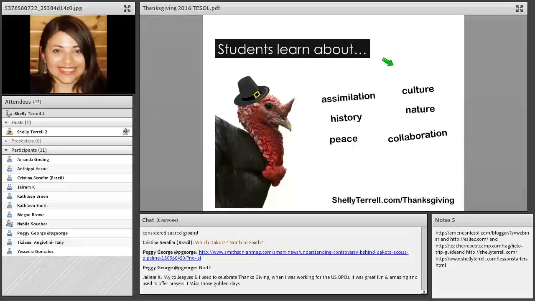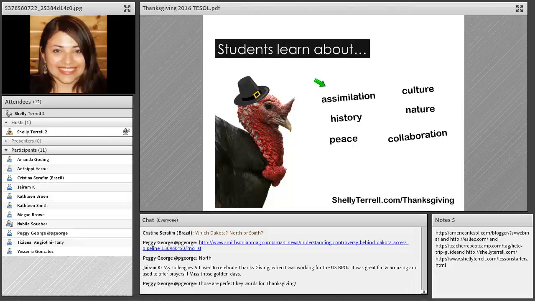So these are some of the sites. I'm going to show you some of those sites in a little bit, but when the students learn about the Thanksgiving story, they also learn about assimilation, how another culture and country, and when they travel. If we think about what happened with Thanksgiving, it was about colonists who came from another country, and they had to assimilate into another country, an entirely different culture and things that they were not used to.